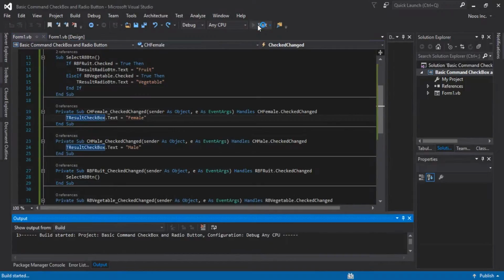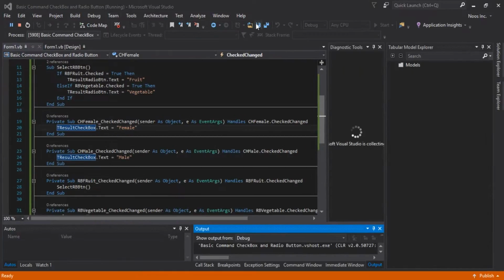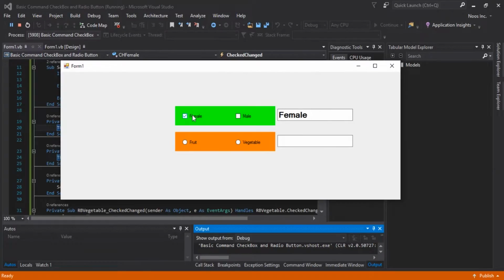You can see, if I select the female, the text box result will be female. If I select male, this is male. You can see this is ambiguous because the two are selected but the result is male.